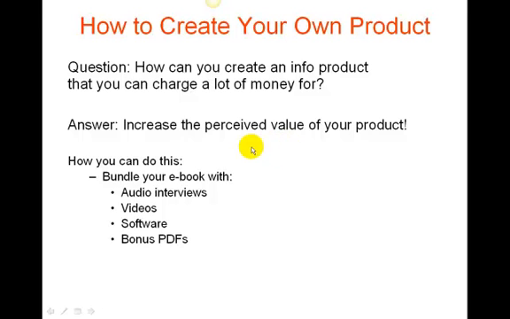As I mentioned, online videos often have a higher perceived value than a PDF, even though in some cases the video is easier to make by the creator. So how can you do this? As I mentioned, you can bundle your ebook with audio interviews, videos, software, bonus PDFs. As I'm doing with this course, it can be a consultation. It can be email chats back and forth. Basically, whatever your audience is looking for, that's how you can figure out the bonuses or the extra things that you bundle into your benefits package with the ebook.